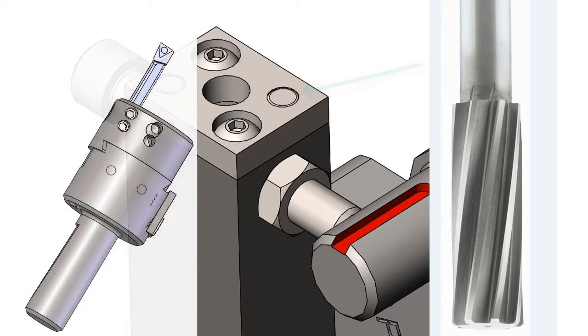If the positional tolerance is also tight for the hole, then it will typically be bored with an offset boring head after drilling and prior to reaming. In some cases, when the hole is a non-standard size, the offset boring head will be used to bring the hole to its final diameter.